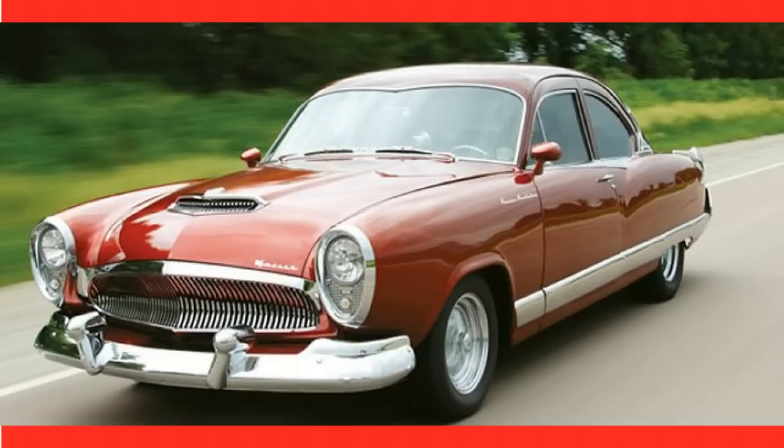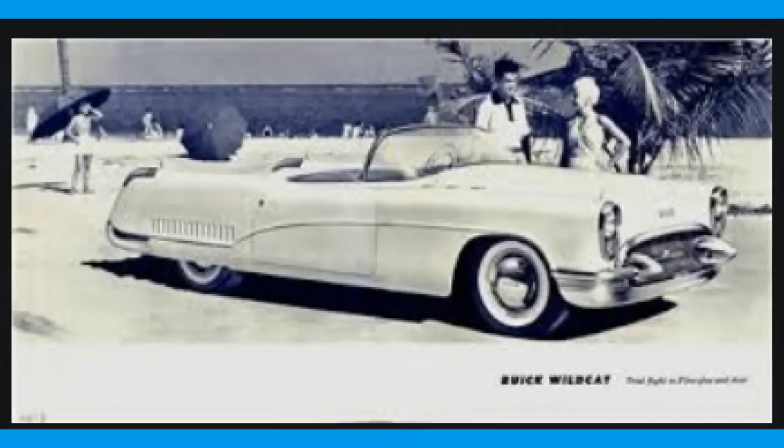The last U.S. Kaiser Frasers, Kaisers actually, is all that was left. 1954 model year was the last year they made them. Good looking cars. They pretty much stole their design from a 1953 Buick model car that was made for showrooms only. It was not available for sale, but it was a good looking car.